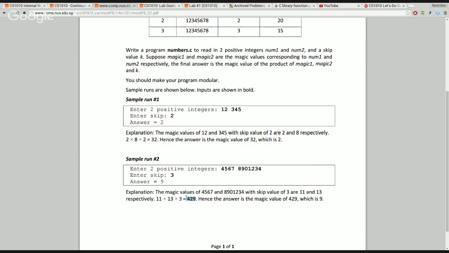commands is for grouping of statements over here. This one is that I get the two positive numbers. This one I get a skip. You may not need to put a command that says enter skip or getting skip input or anything. You can just read from the string inside here. Intermediate steps are not very helpful, but they explain the logical step of what I'm trying to do here.